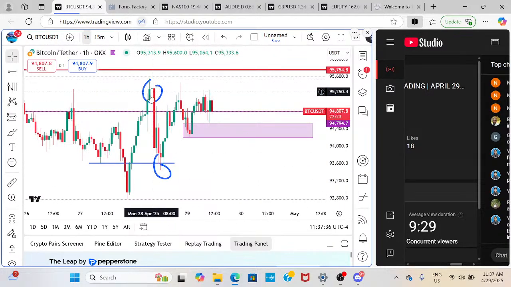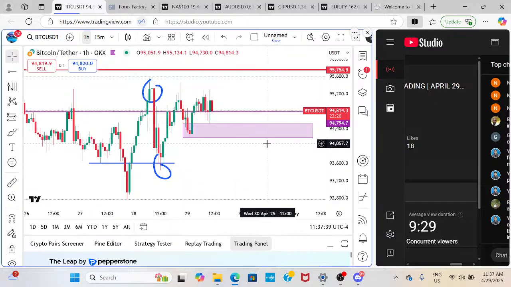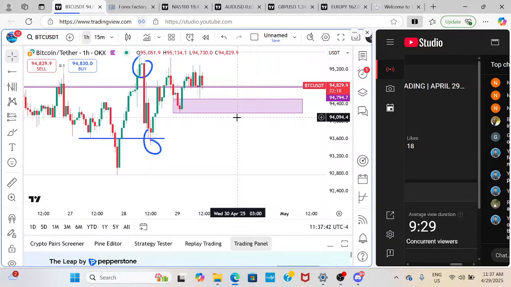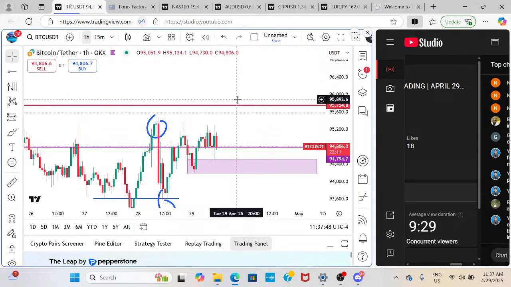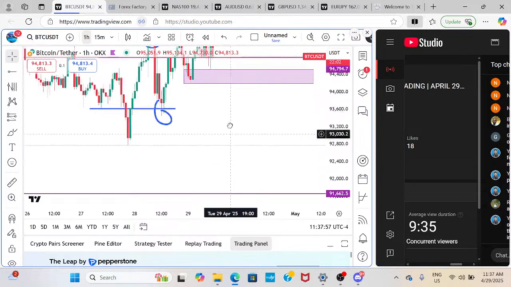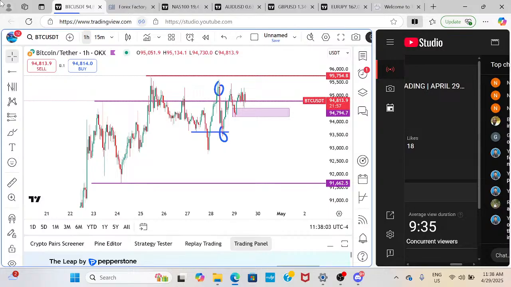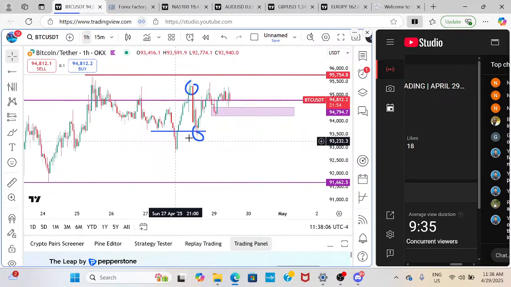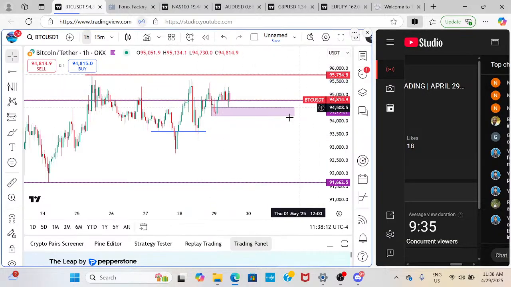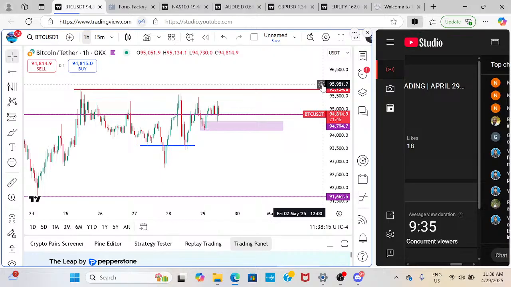For now, if I was to trade Bitcoin, I'm going to just wait for one of these two things to happen. For me to sell, I need to see a break below 94,000. Okay, to buy, break above 95,700. Okay, and then that's it. So that's basically it for Bitcoin right now. There's no trade opportunity for Bitcoin, at least based on the strategy that I use. I would just stay out of Bitcoin for now. What I'm gonna do, I'm gonna set an alert, okay, above 90.